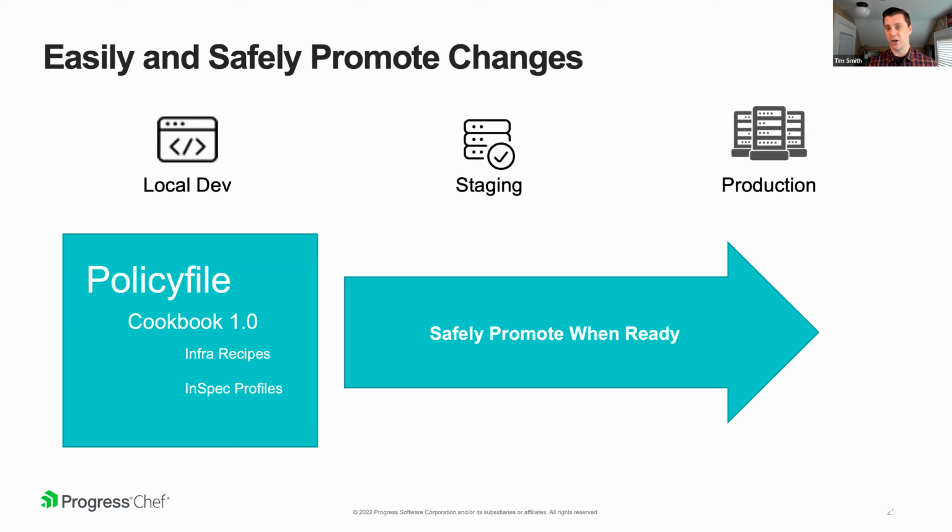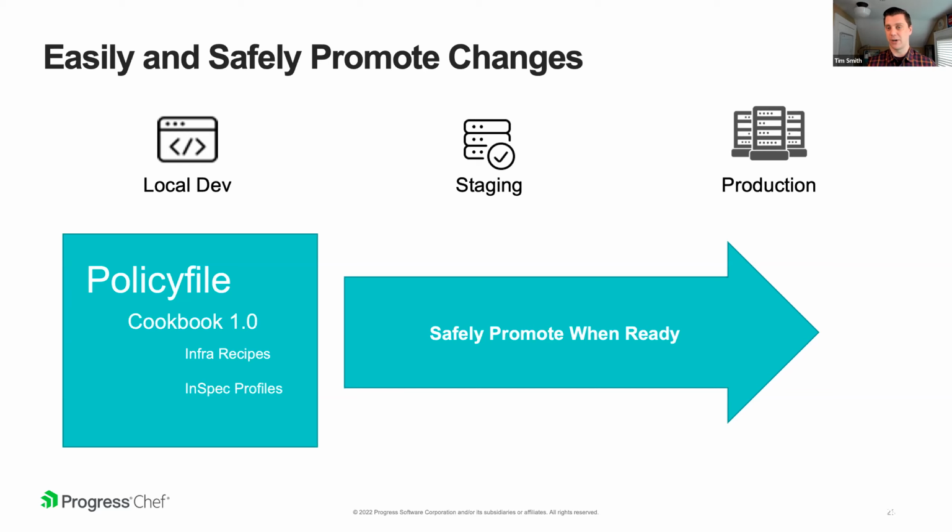It's a really great way to know the thing that you're executing on your local workstation is the same thing that you're going to be executing in a development or staging environment, and certainly the same thing you're executing in production. We think of it almost as a container promotion, but this container is that policy container. That's all going up through a cookbook. Those have infrastructure changes in them, as Chef has always had, but now we also have our InSpec profiles directly in that cookbook container, wrapped in that policy file and done in an immutable way.